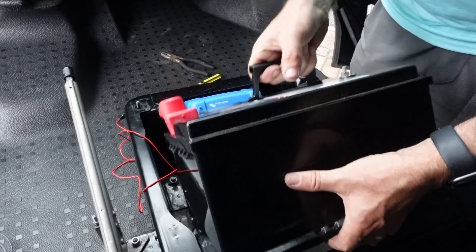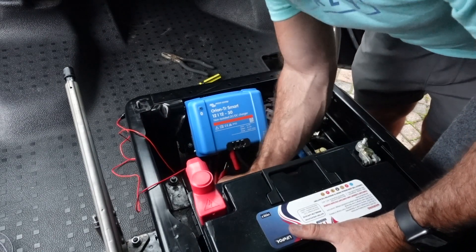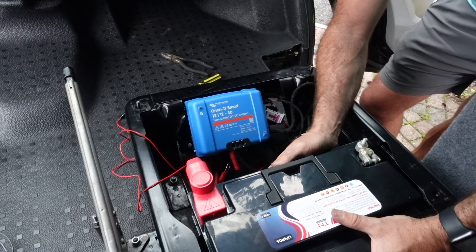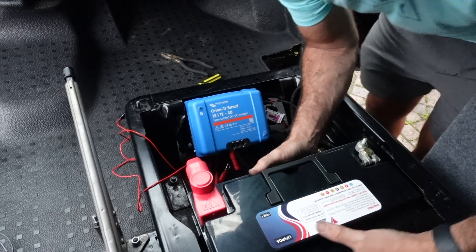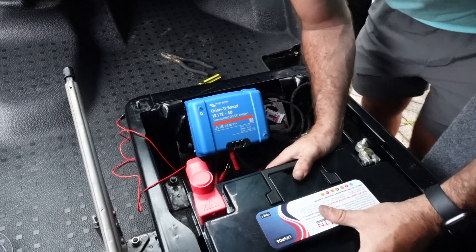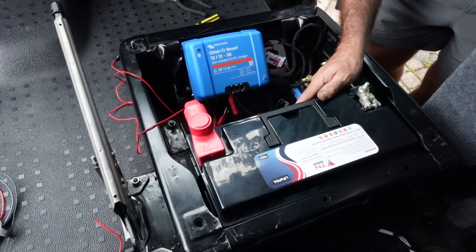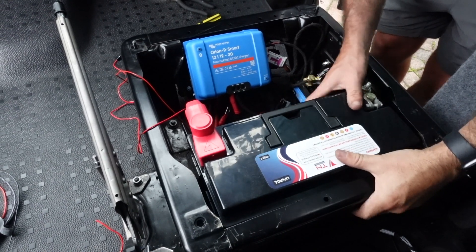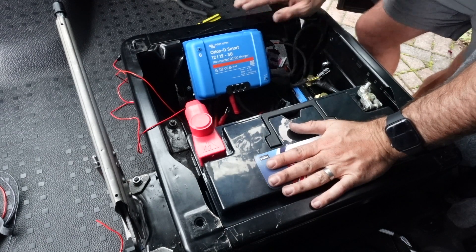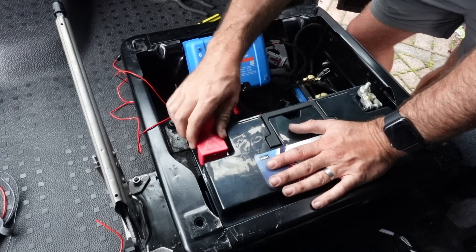Next, to fit the leisure battery — I've got the 110Ah lithium iron phosphate battery, which fits nicely at the rear of the driver's seat. I've made sure that these terminals don't come into contact with the actual seat itself. Obviously you don't want them to short, and although it's got the covers on, you don't want any rubbing on there as it could do some damage. There's plenty of clearance there so it isn't going to be an issue. I will be fitting some seat bases and I've checked this as well — they're absolutely fine with the seat bases, which will be fitted soon.